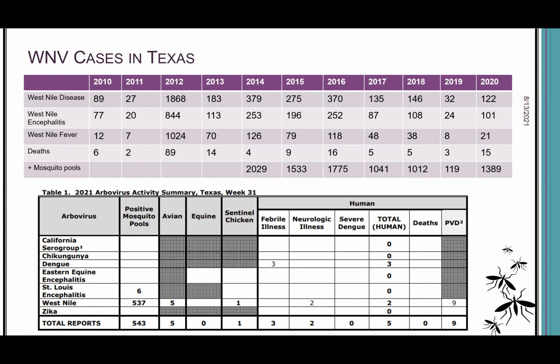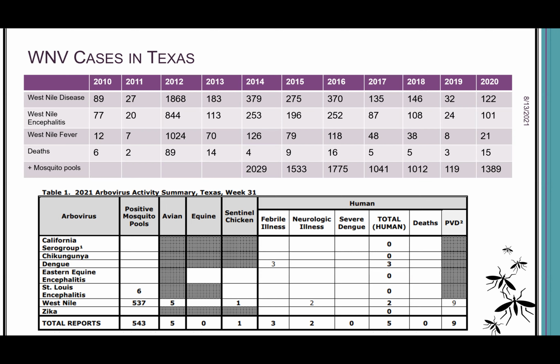One thing I've added in this chart, as you notice, it goes across, it's got the years and then it's got the disease. Then the next two lines are the disease broken out. So if you take line 2 and 3 for that year and add it together, you get line 1, just to kind of explain that. And then the deaths based on what I could find. So the data comes from the Department of State Health Services, and if I can't always find it, I can't provide it. And then the mosquito positive pools.